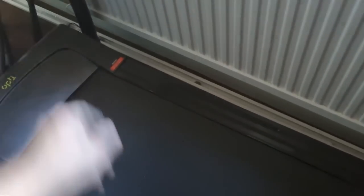I've turned all of them off bar one. I don't know if some of them have got TRVs on. These are all stone cold. Some of the other ones are warming up, but return temperature is still too low. So I've probably still got an airlock on the return or a blockage, but we are getting there. We're getting somewhere.